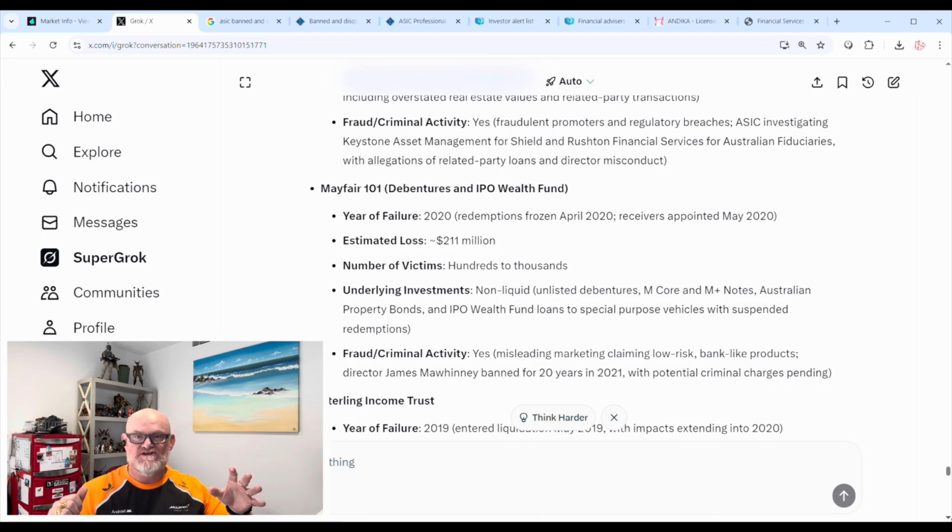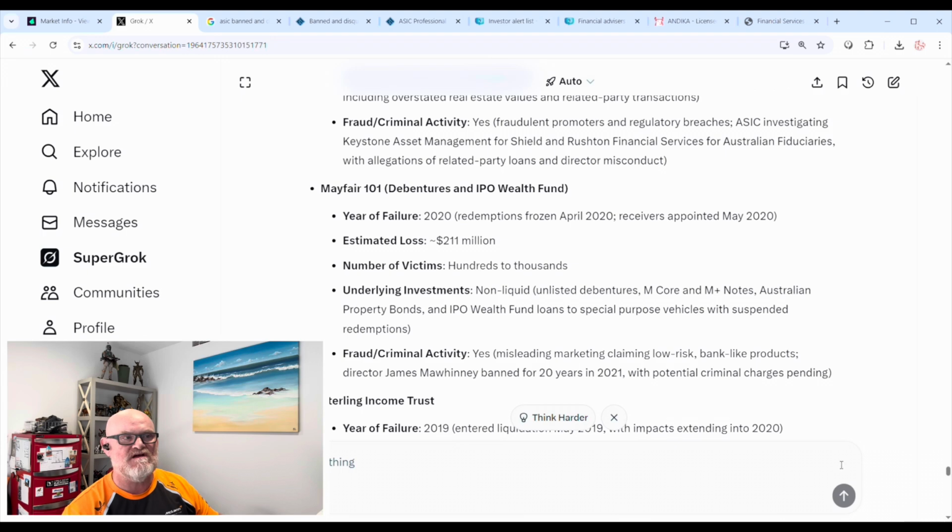And I've been doing this job for nearly 30 years. It'll be my 30th anniversary next year. And one of the major things that was always drummed into me when I first started as a desk assistant in 1996 is make sure clients are in liquid investments. That means they can easily trade in and easily trade out. Yes, there's a prevailing price. We can't say that's a guarantee here and there, but at least you have a market. And I'll go into that just in a moment.